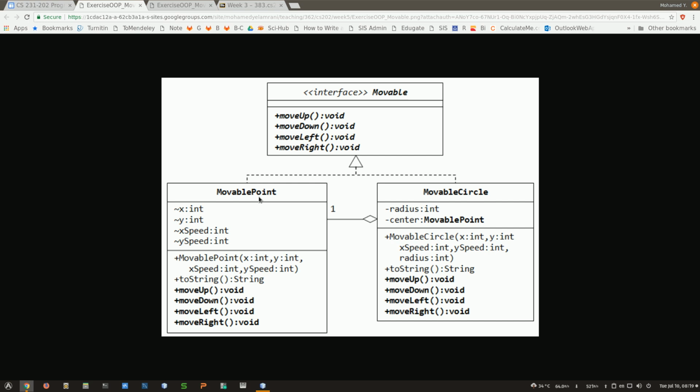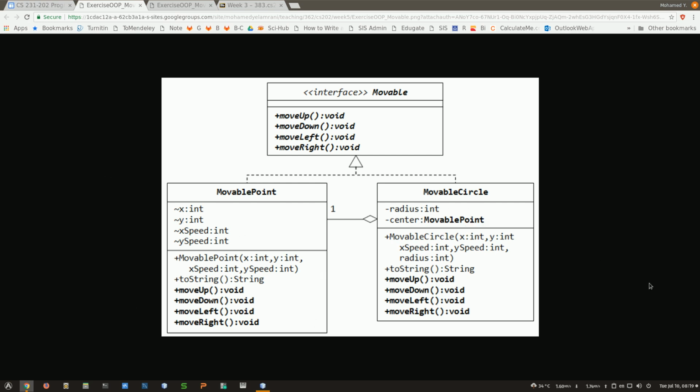So they will enter that in the main or maybe in another class. It doesn't always have to be in the main, and you're going to see maybe I'm going to do something from another class, like from movable circle here, because this symbol means that this movable circle includes this class movable point, which means this movable point here is this one.